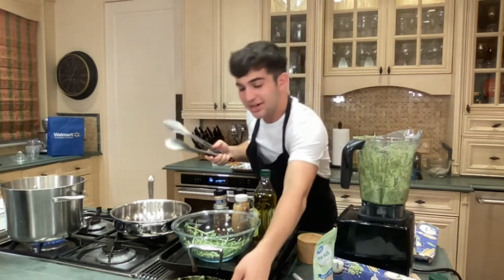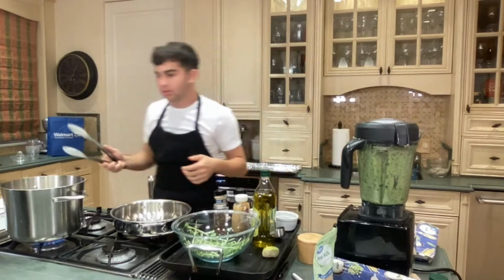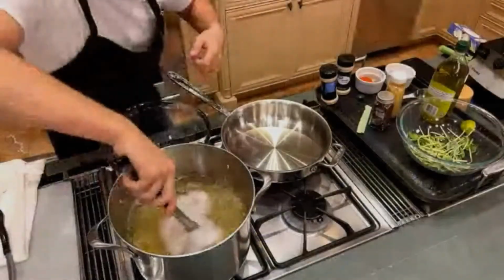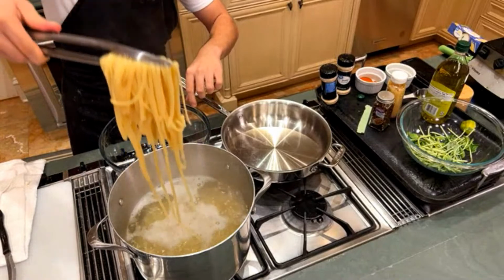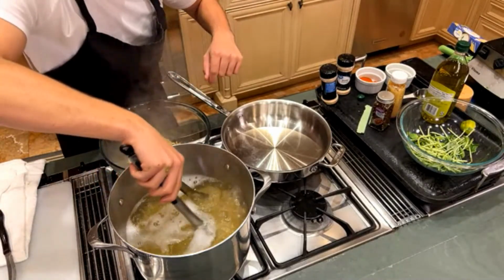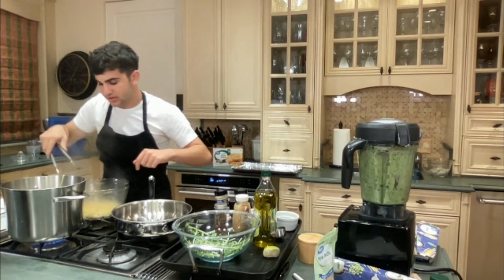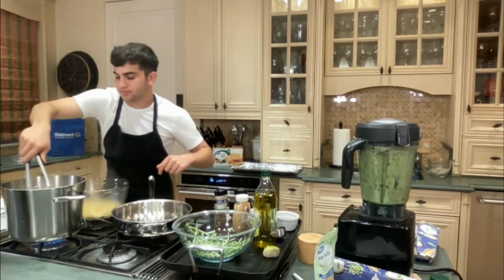And now it's time to actually get our pasta out so it doesn't get nice and mushy. So right here we've got our pasta, and I'm going to show you what I'm going to do. I'm going to take a bowl, and I'm just going to grab the pasta. I'm not even going to strain it just because I'm going to add in some olive oil, and we want to save some of that pasta water. And I'm just going to plop it into this bowl, and we're just going to take all of this pasta, which is perfectly al dente, not overly cooked at all.